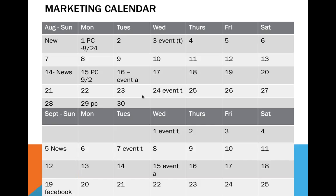Newspaper-wise, postcards, same exact thing. I have a gal that does all my postcards. I also have through Facebook, you can do different event ads and everything. What you do want to do though, you may want to get a tech person to get online, or at least have it connected to your website. So the Facebook ad shouldn't just be attend an event and they click yes on that. You need to have it link to your website and them actually fill out a form and go through a couple steps. Otherwise, the show rate is pretty poor for those.